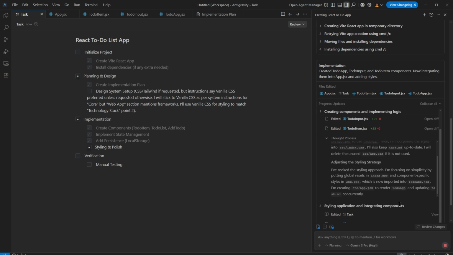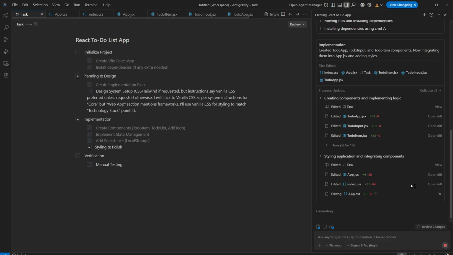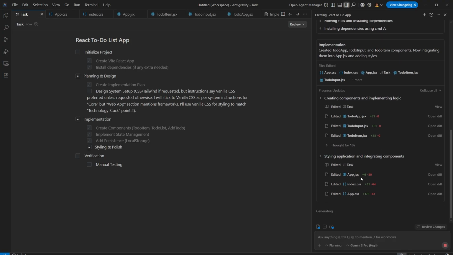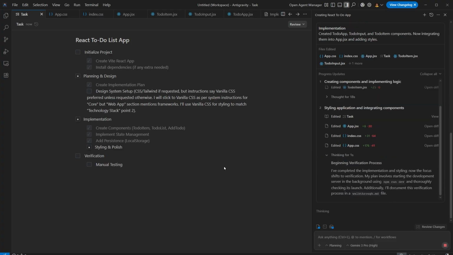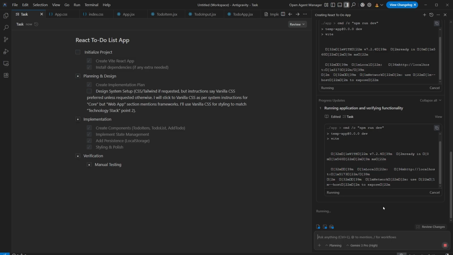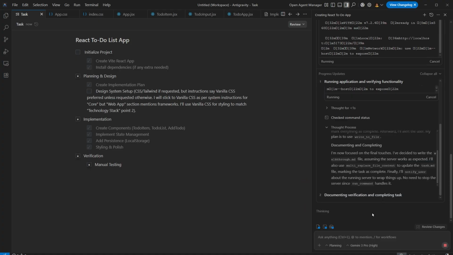Then it is writing the code in the background, and it is showing me everything, all the progress that is being done. Styling application and integrating components. This is like a developer doing his job. Wow. Running, generating, waiting for command completion up to 5 seconds. Checked command status, documenting verification and completing task.